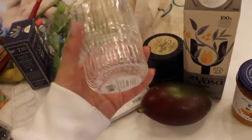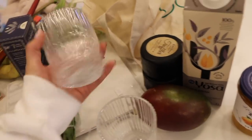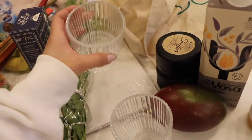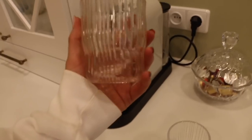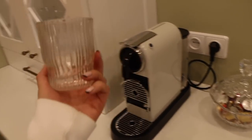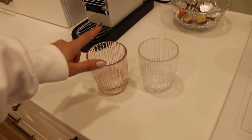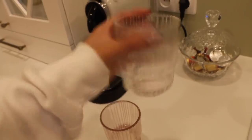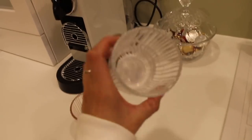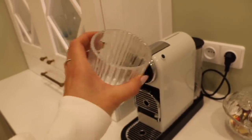I got some rich oat drink to make my homemade banana ice cream, and a mango because I want to make overnight chia pudding. My favorite truffle cheddar cheese was on sale so I got two — it's just the best cheese in the whole wide world for me. Then I got some orange jam. And then two of these glasses because they're so beautiful — they remind me of Iittala, very chic and Scandinavian. They were discounted so I only paid two euros each. I already have two pink ones and two clear ones, and I bought two more clear ones.